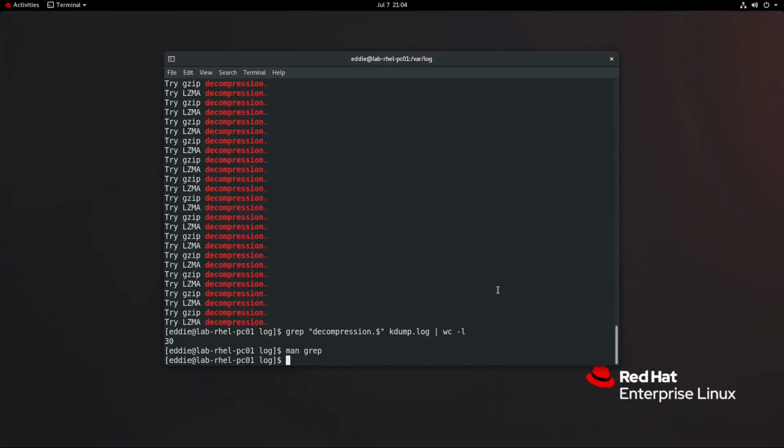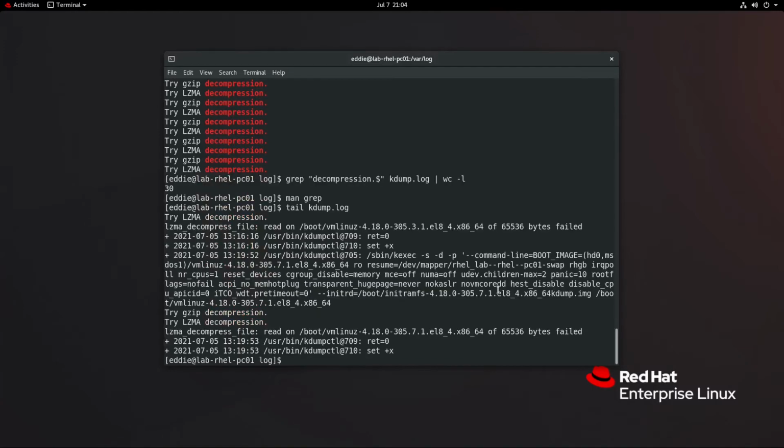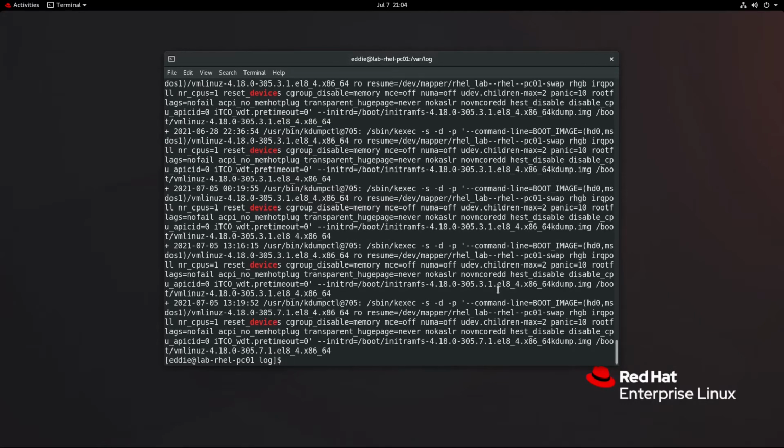Or let's say that you have something like grep. Let's do tail kdump. I just want to see what some of my options are. And let's say that I want something that has grep, and we'll do de[vV]ice in the line. And what this is doing, that bracket vV is basically saying match anything that is lowercase v or uppercase V. That's an example of some of the regular expressions you can do.